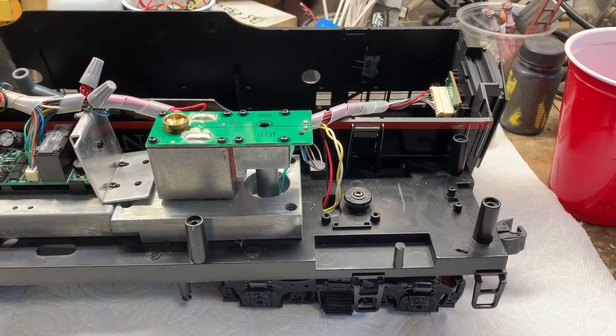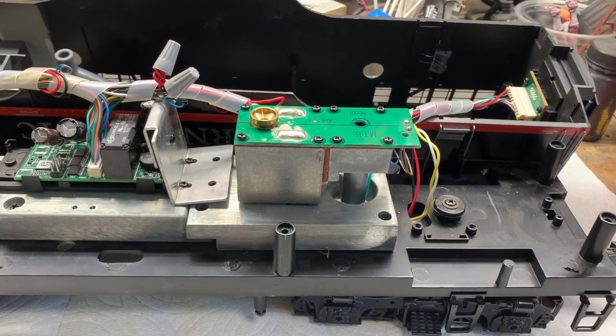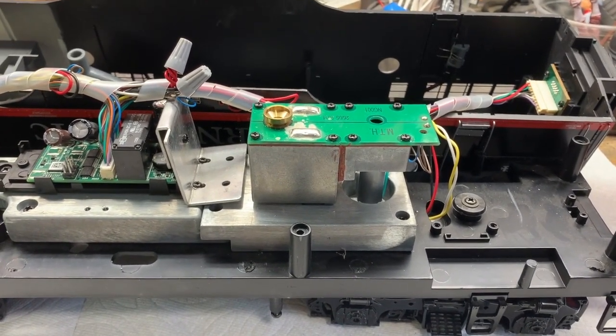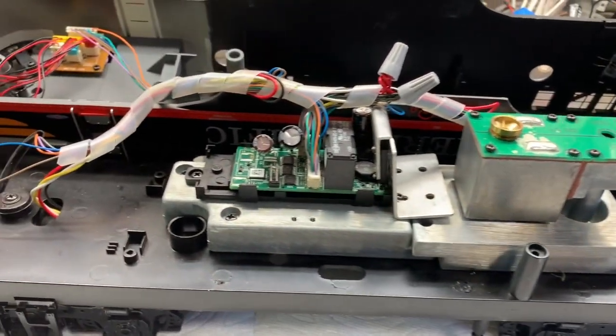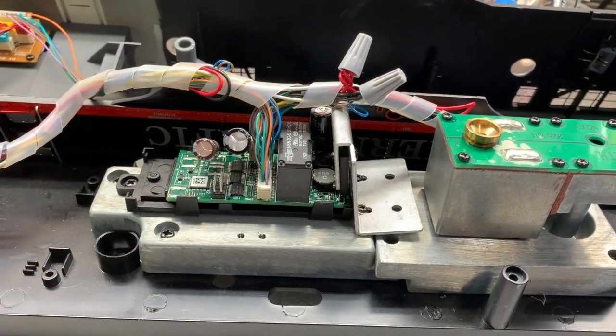This is what the inside looks like. First item here with the green top is the smoke unit. It is the heftiest smoke unit I have ever seen on any locomotive. And here is the circuit board with the brains.